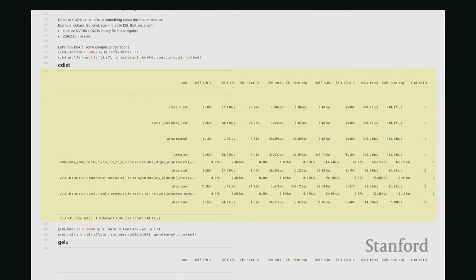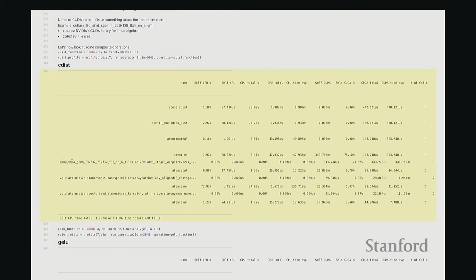So now here is the profiled output of cdist. We see that this torch Python command does map in the C interface to some sort of lower level cdist. So this is A10 cdist, which then maps to A10 Euclidean dist. And then this will decompose into a whole bunch of things like A10 matmul, A10 pow, and then some, because these are all primitives that you're going to need in order to compute the Euclidean distances between all of your vectors. And for each one of these, like matrix multiplies and concatenation and taking the powers, you have a corresponding CUDA command that is being called here.